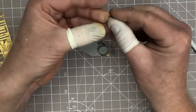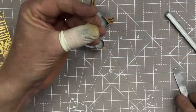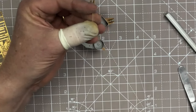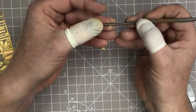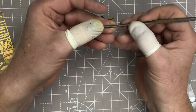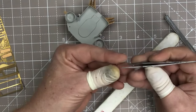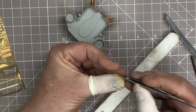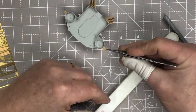So you remember these railings, which I left off. I think it's safe enough to fit them now, as long as I'm careful with them. So with things like this, it's just trial and error, really, until you get the correct shape.